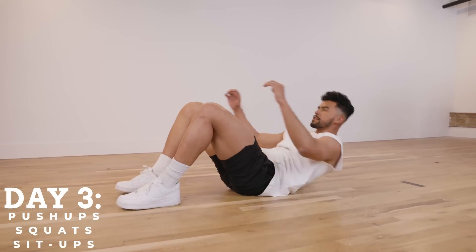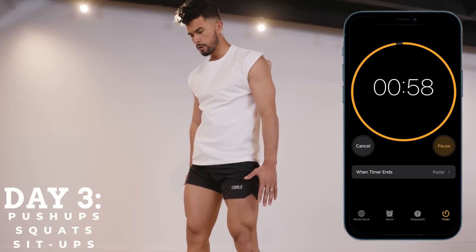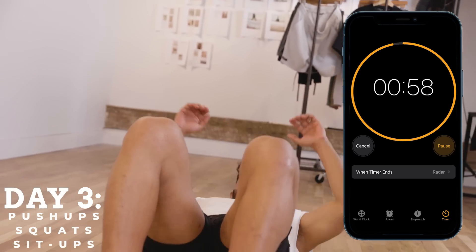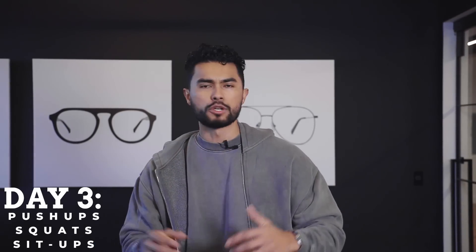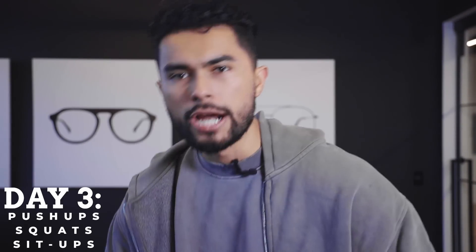Now it's day three. Don't panic, it's going to be easy. You're going to do a three minute workout. One minute of pushups — write out your number, maybe today you did 14 instead of 12. Then one minute of squats, hopefully you're seeing a little bit of progression even if it's only one more. Write that down. And then one minute of sit-ups, rep out as many as you can — whether it's five, 10, 15, 20. You did three minutes of working out and you should already feel good. There is no excuse — it's minimal impact, requires no money, very little time, and no equipment.